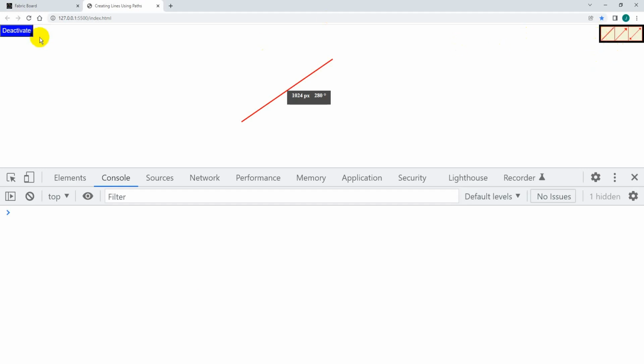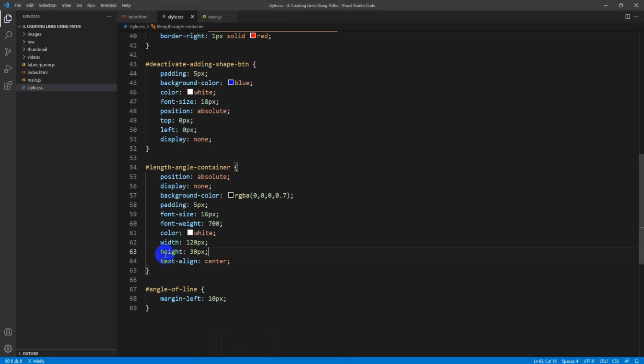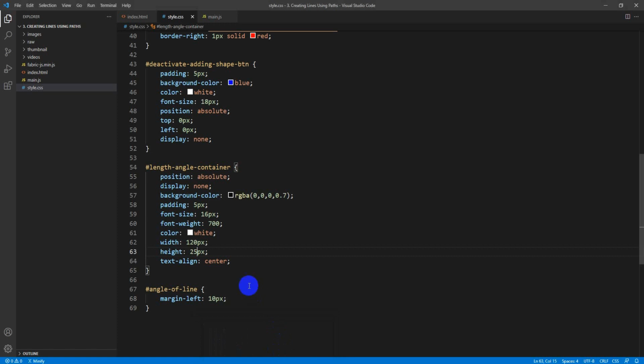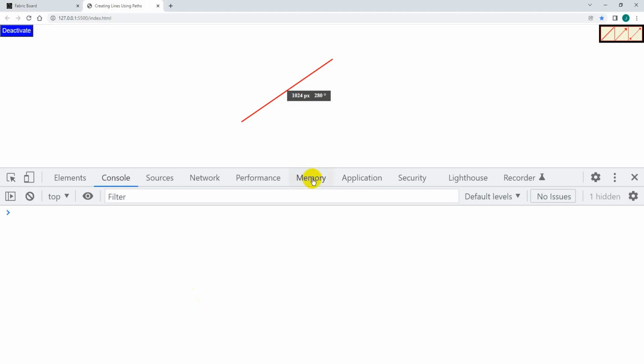So let's try. 30 pixels maybe it's a little bit too much. Maybe 25 pixels. I think 20 pixels should be enough. Yes, 20 pixels. So now in order to shift it, we have to minus 60 pixels and we have to bring it up, so we have to minus 10 pixels.